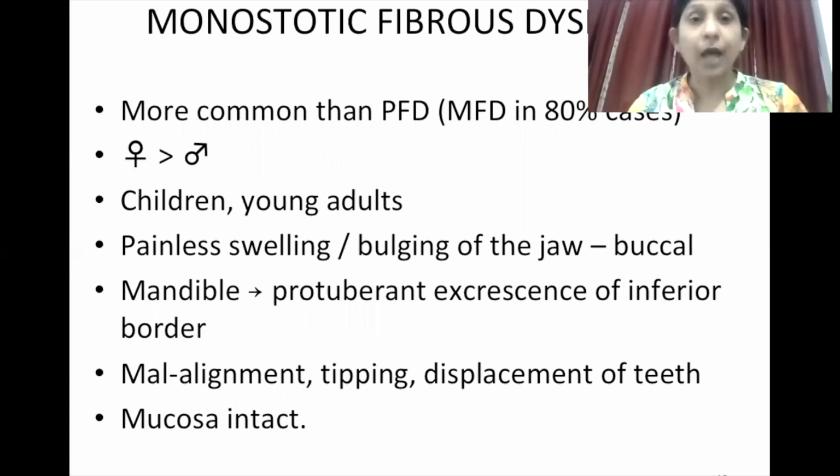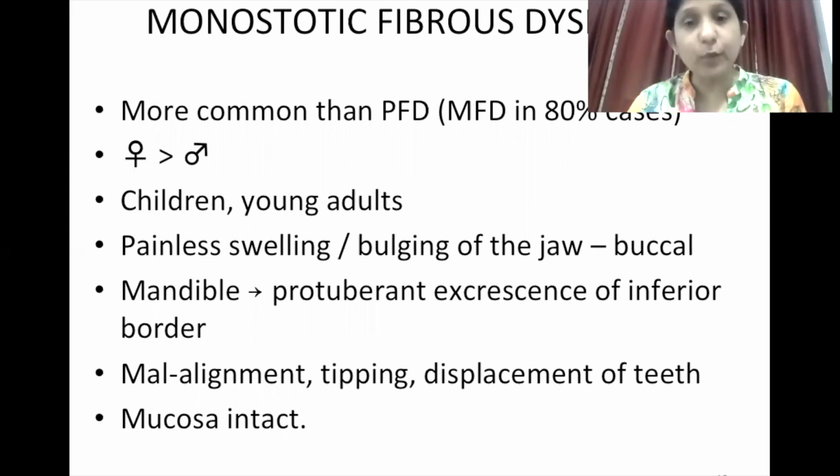As I said, it's a hamartomatous lesion. That means it is slowly seen before birth or just after birth, and towards puberty, it is going to heal by itself, a self-healing lesion. So it will limit its growth. That is why it is seen more among children and in young adults.